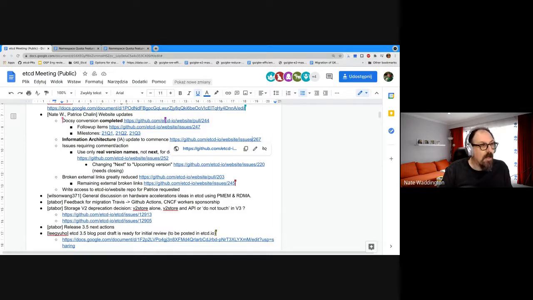Based on the feedback we've gotten, we are looking at how we can reorganize and create new pages to help make the documentation better overall. So this is a continuing effort.